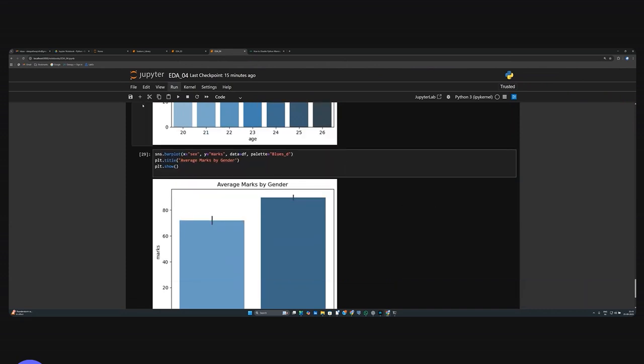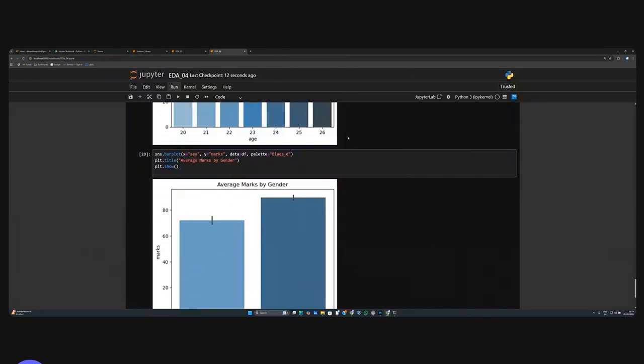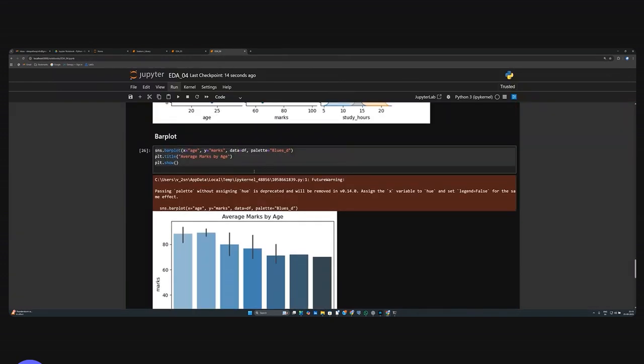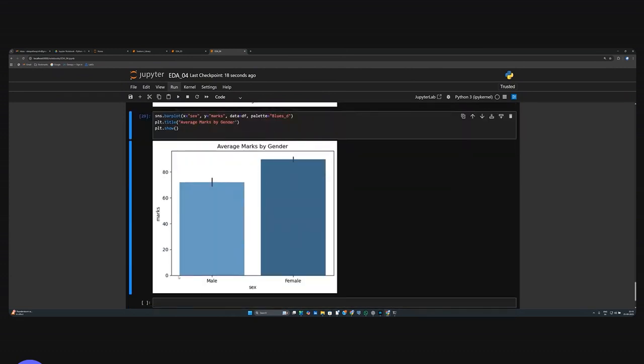This is how you can use those libraries: import warnings, and then warnings.filterwarnings set to ignore. It will suppress all warnings. So this one also, if I run this, you will not see that. Yeah, now it looks good.